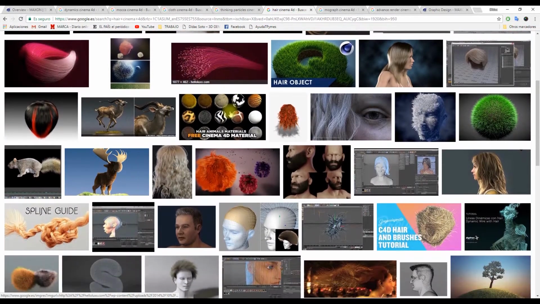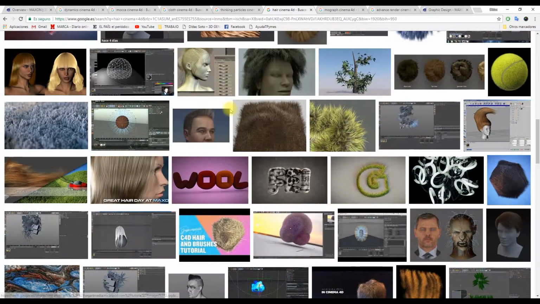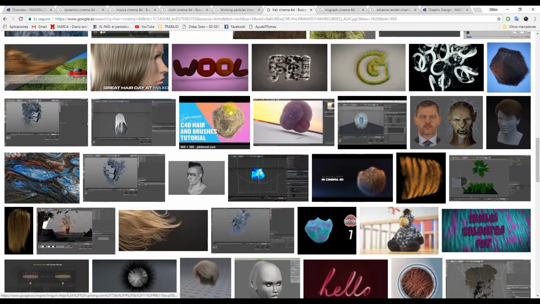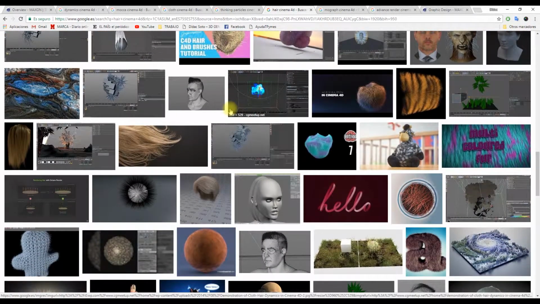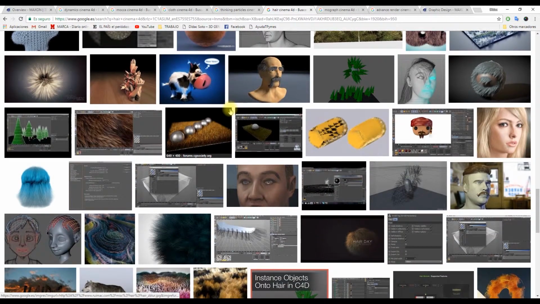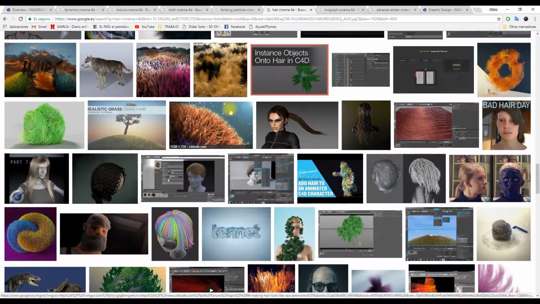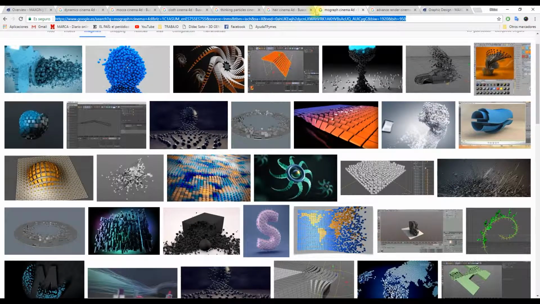Then you have the Hair module, which, as its name indicates, is used for creating hair, fur, feathers, even grass. It includes a series of tools like combs, brushes, scissors to generate that hair, brush it, cut it, or do whatever you want to it.